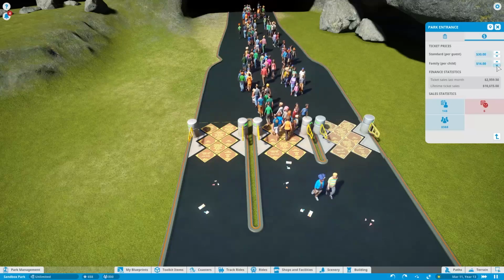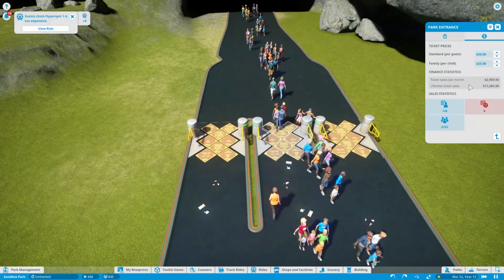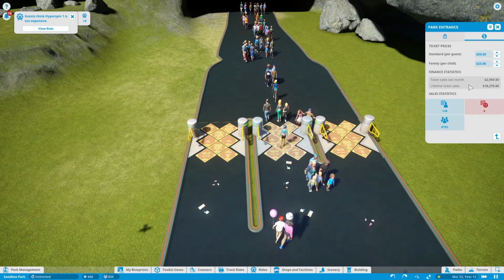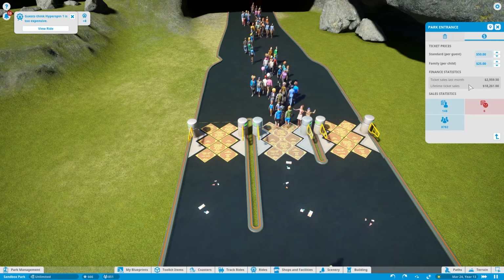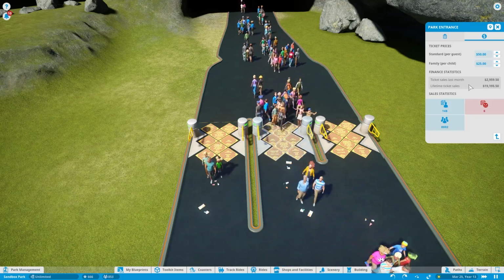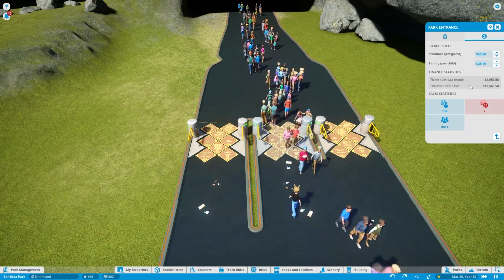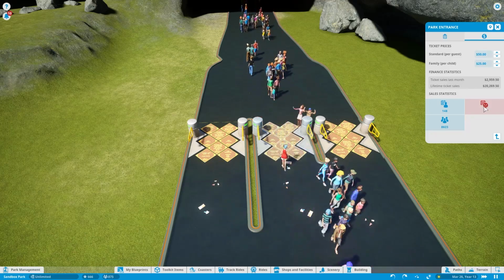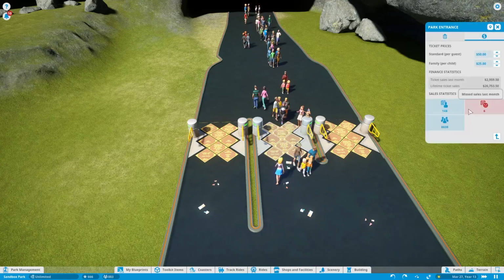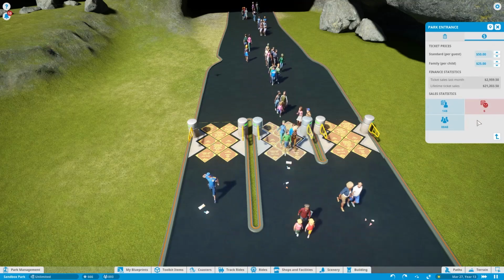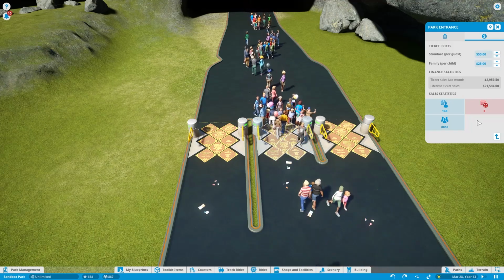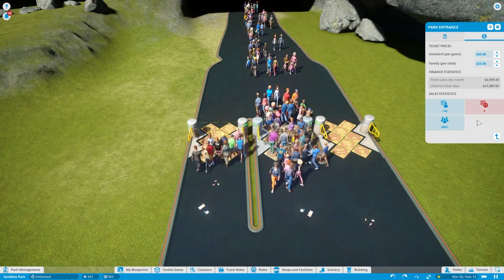Let's set this at 15. It's usually about half. Guys, we are up to $50 for a standard guest ticket and $25 for a child ticket. And we still have guests pouring into our park non-stop. You'll see occasionally some of them turn away, but there is not that many of them that are turning away. We'll see when this next month passes exactly how many of them do turn away. Let's just go ahead and speed up time a little bit and wait for the month to end.